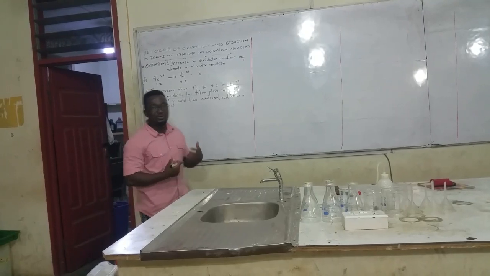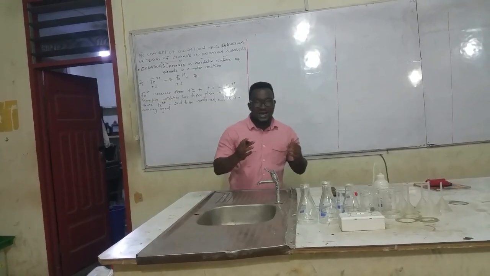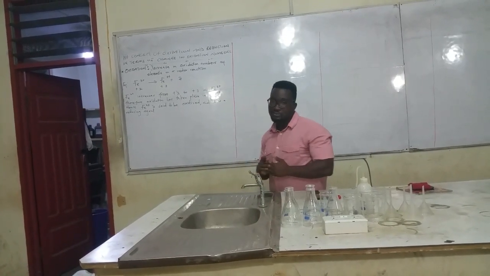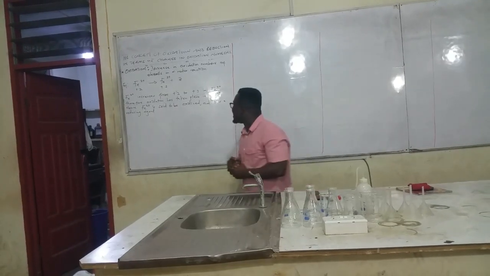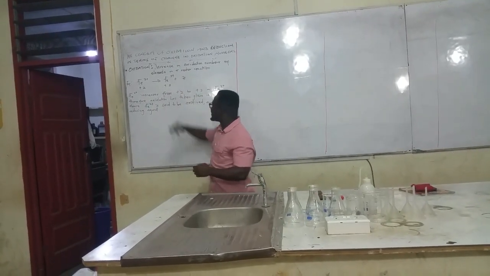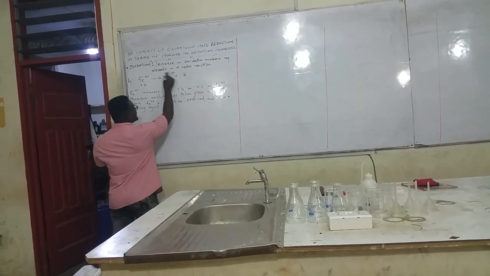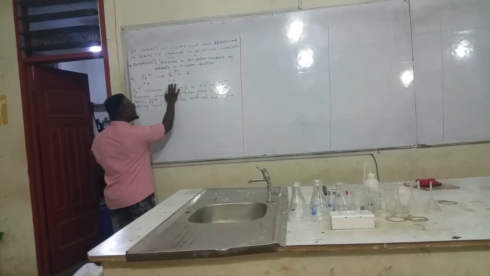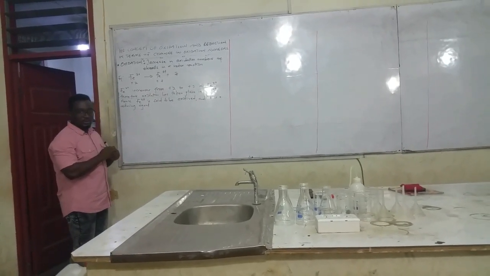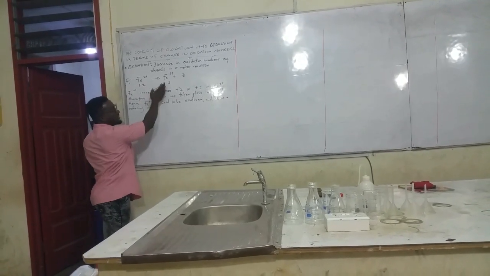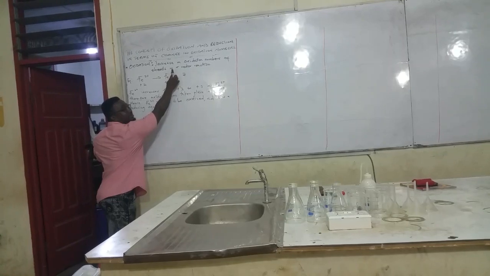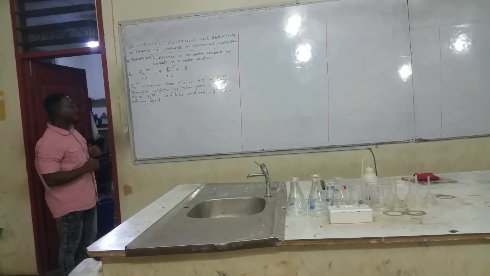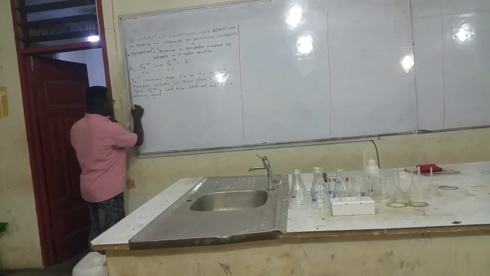Remember, I told you that when we are considering oxidation process, the technical idea is that we add electron to the right hand side of the equation, or the product side of the equation, to balance the equation. So here you can see that I've added an electron, so that at the product side, you have plus 2, and then at the reactant side, you have plus 2. So this indicates that there is a balance. This minus 3 will give us plus 2, which is equal to this at the reactant side. So the next example.